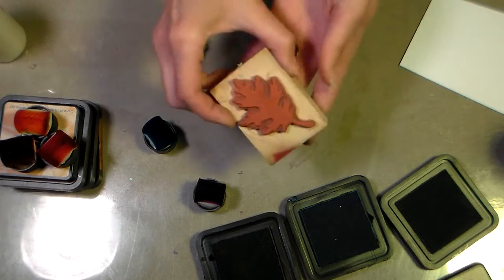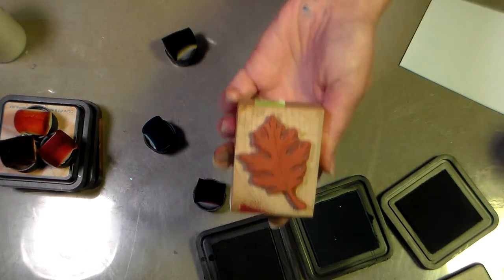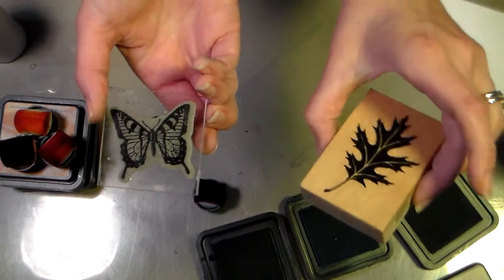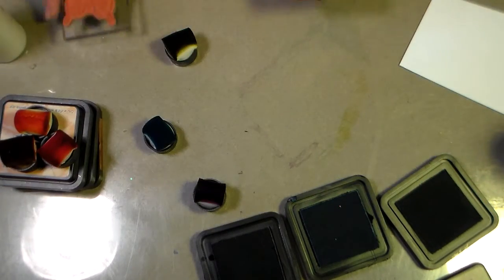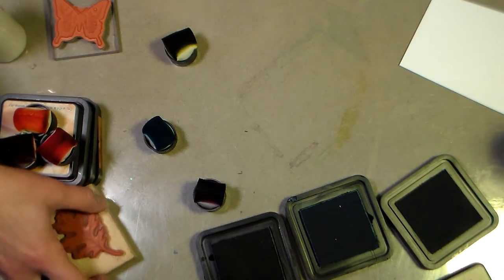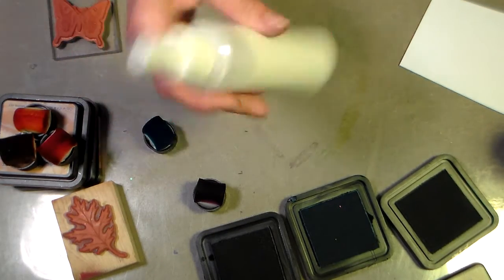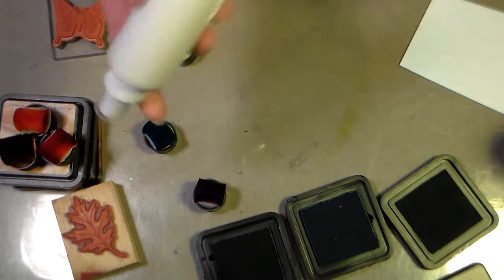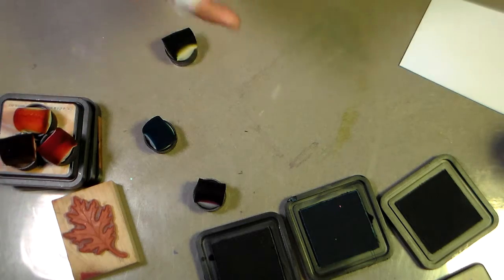Now I've got a couple stamps here. I've got a really bold one, and I've got one with a little more detail. So this is a butterfly, Hampton Arts, and this is a leaf from Personal Stamp Exchange. And when you want to stamp with this, you're going to want to make a puddle of this shimmer spray. So again, you want to shake it up, and make sure you keep a cap on this when you're not using it so it doesn't dry up in your sprayers and get all clogged.